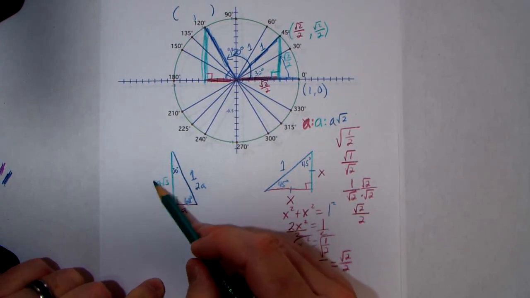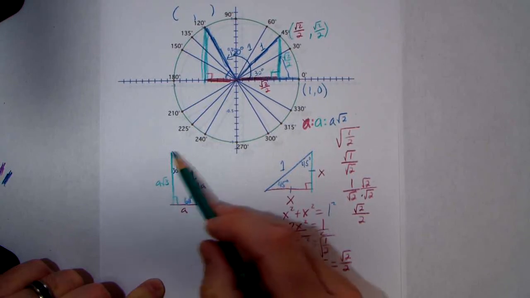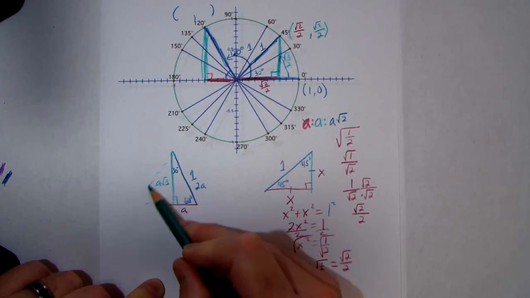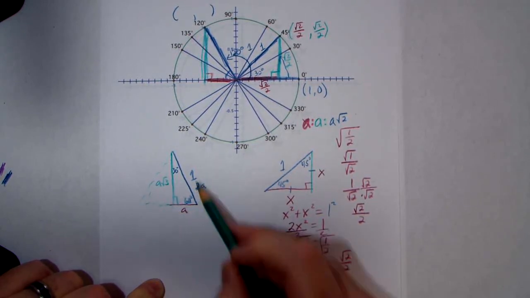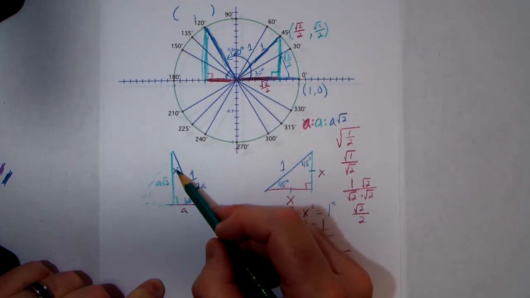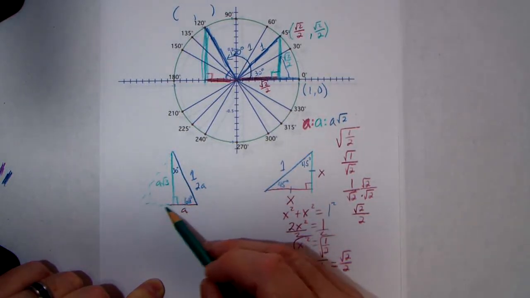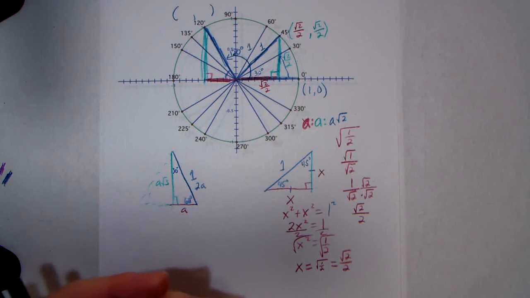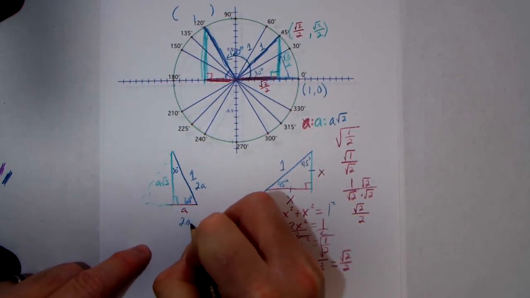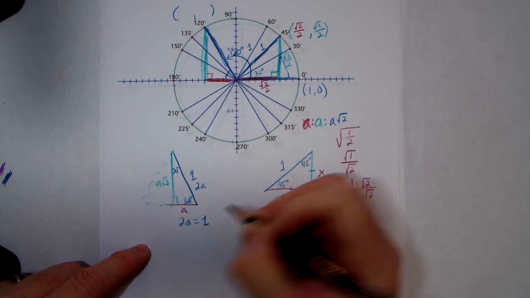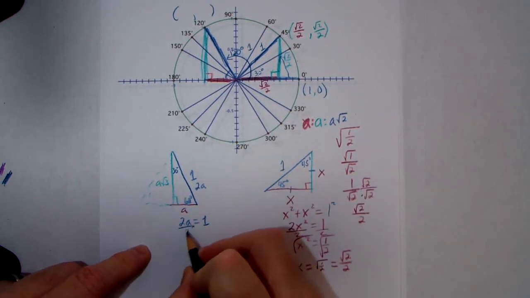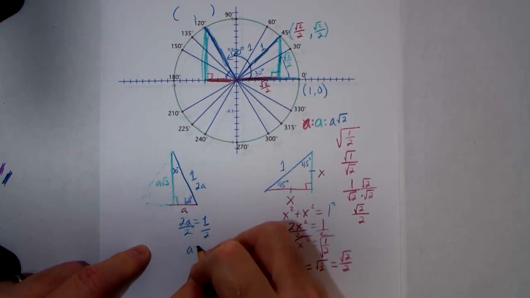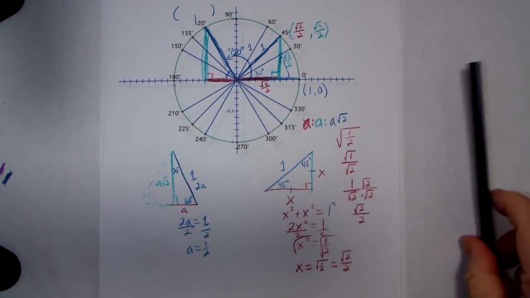Remember that we could make a copy of the 30-60 right triangle over here and turn this into an equilateral triangle. If we did that, which would give us a whole side length of 2a here, 2a here, 2a here, but this breaks this side in half. So that's why this is a, and we can do Pythagorean theorem to get a root 3. Now in this triangle, we know that 2a equals 1. So divide by 2, and this is the faster way than doing the Pythagorean theorem to do this. You now know that your a side is 1/2.